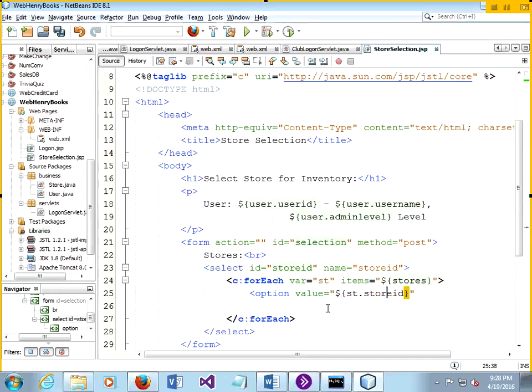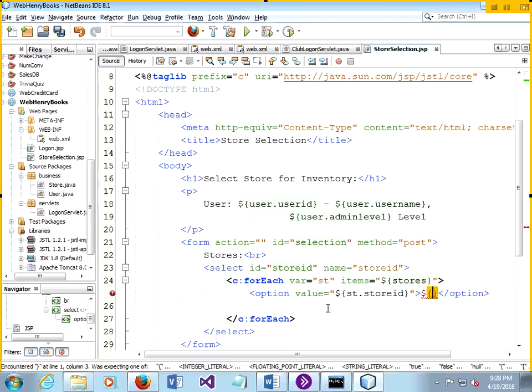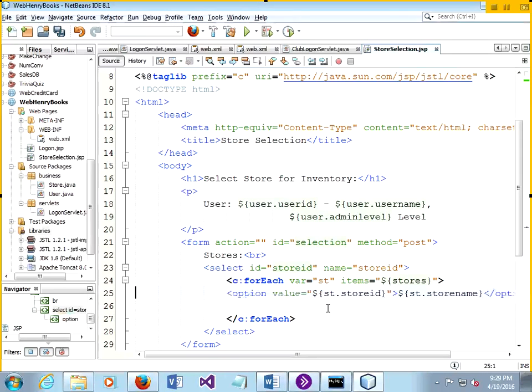That's the value. And the display element is also an expression call to st.storeName.